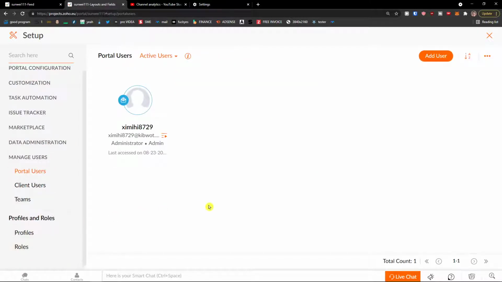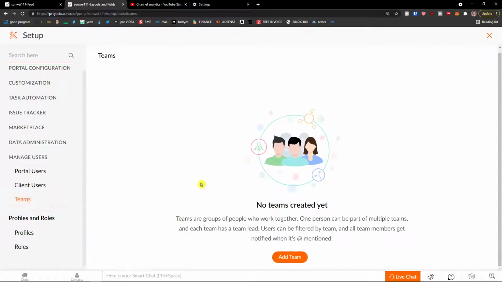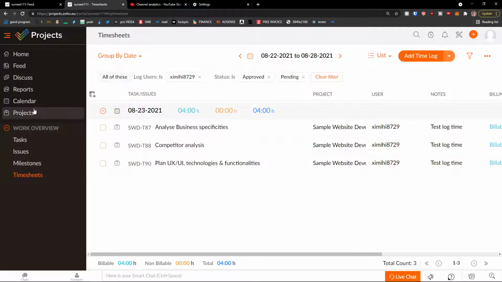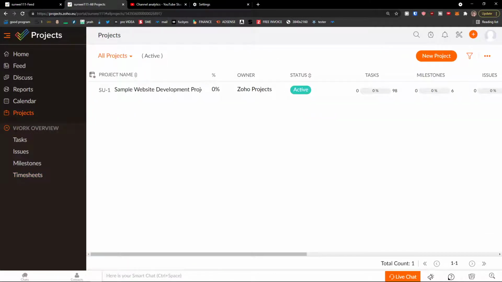The last thing are manage users. You can simply add a people here. So you would go to top right, add a user, and you can invite people. And add a team if you want to. Now, this is pretty much it how you set up and what is the walkthrough of Zoho project. Let's start with the first thing, and that we are going to add a new project here. And from that, we will go further.